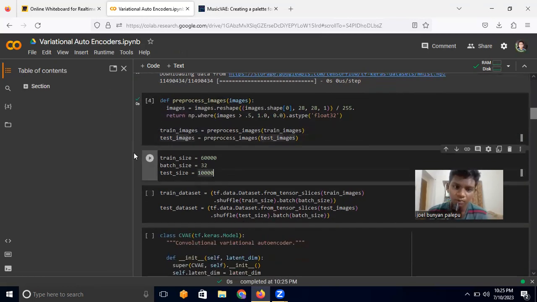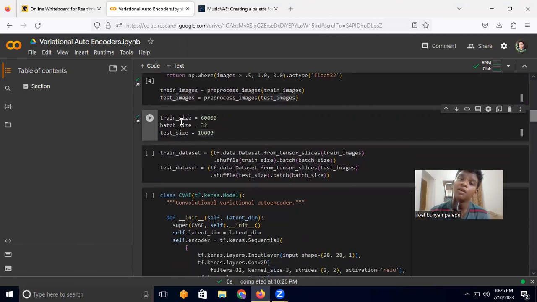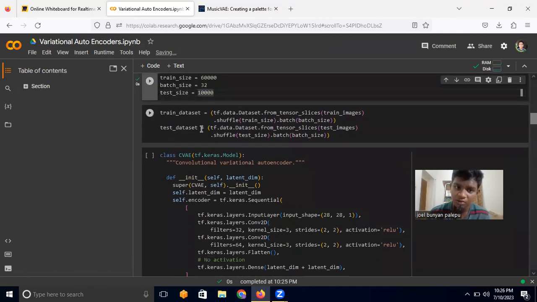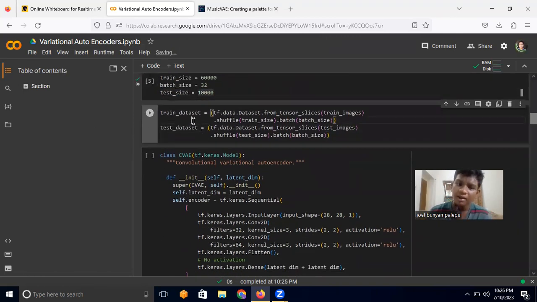Then we'll call this function on both test images and train images, preprocessing all of these images and making sure every image is in the right shape. Here the training size is 60,000, the size of the training dataset. We are going to do batch training, so each batch contains 32 images, and there are 10,000 test images. Now we'll create the TensorFlow dataset.